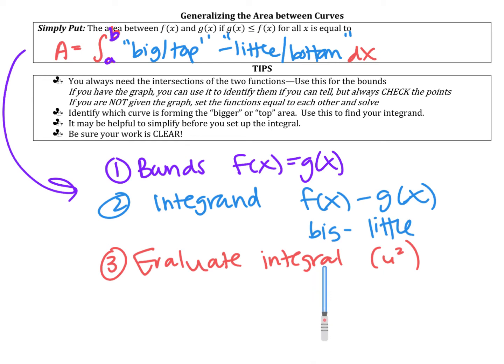Simplify as much as possible before you integrate. It's going to make your life easier. And then remember that you need to be clear with your work. You're telling the story of how you came up with this area sort of step by step so that someone else, usually me, can look over and determine what you did to get from one place to the next. So let's look at another example.